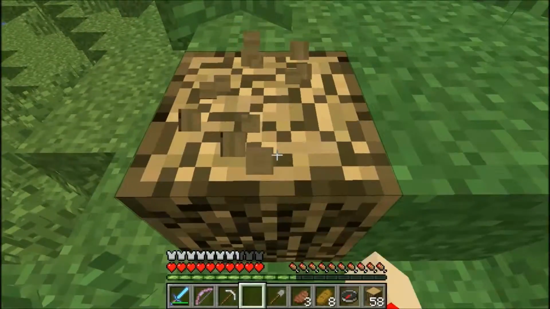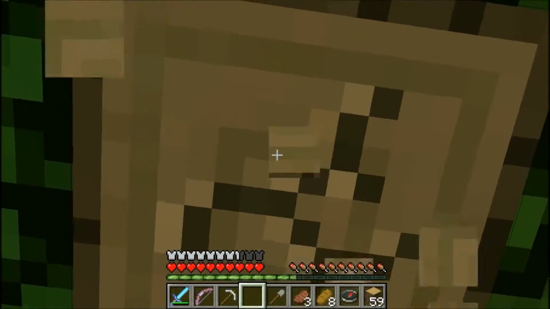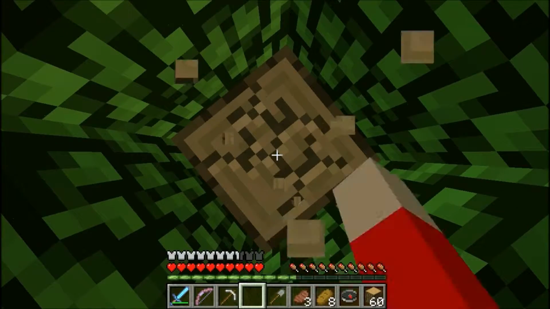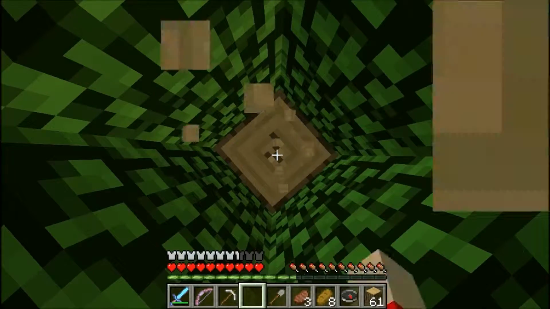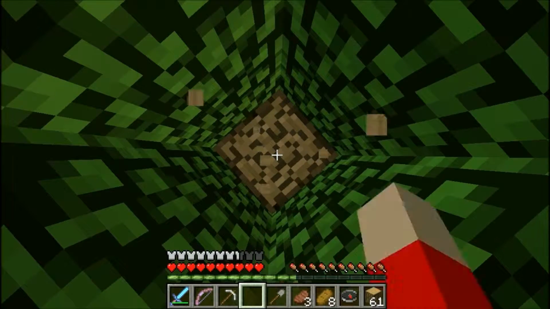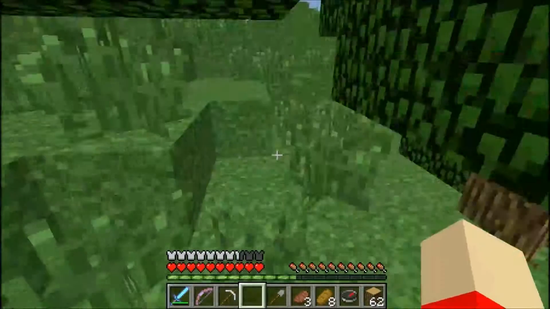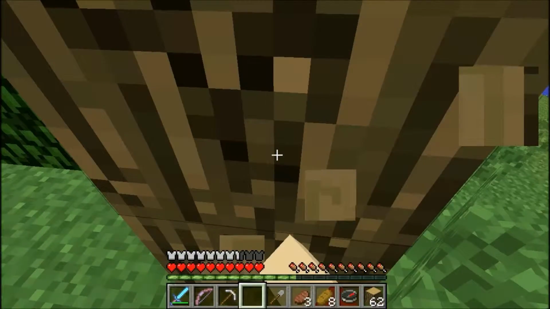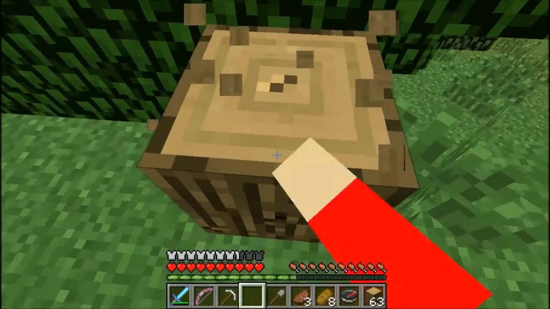Alright, we only have to get 5 more. Come on, you can do it, Fist. Don't give out. Okay. Let's do this. Alright. 2 more after this one. So, I'll get a little extra. I'll cut down this whole tree. So, yeah. That was getting wood and stuff.